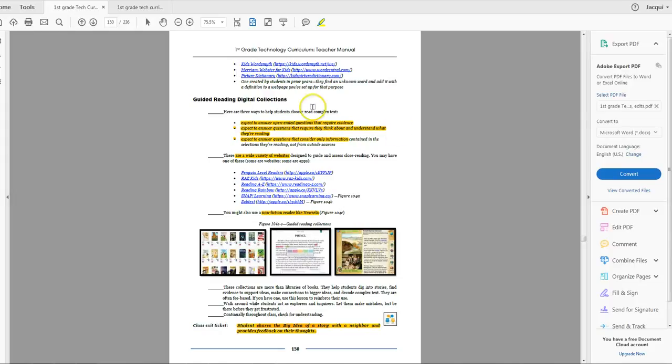Okay, guided reading collections are, if you've signed up for a collection like one of these and have these stories available, then show them how to access these groups that are available in their class. And I think Subtext is gone. That's too bad. I like that one. But the rest are great. And then tell them what you expect out of them, how to access, how to use these. They tend to be a little more involved, but it definitely makes it age appropriate.